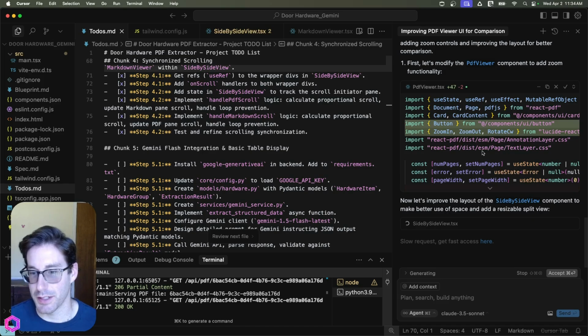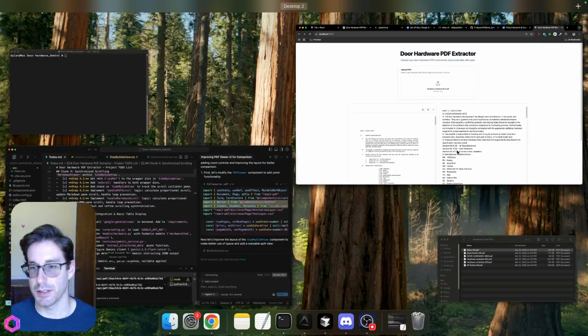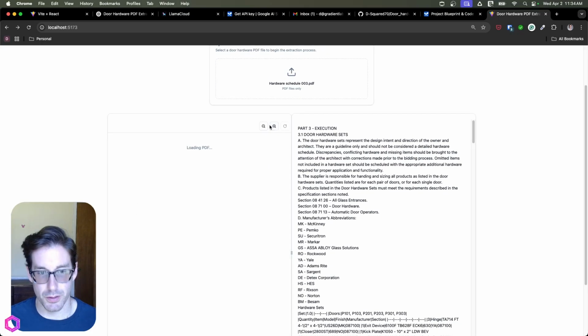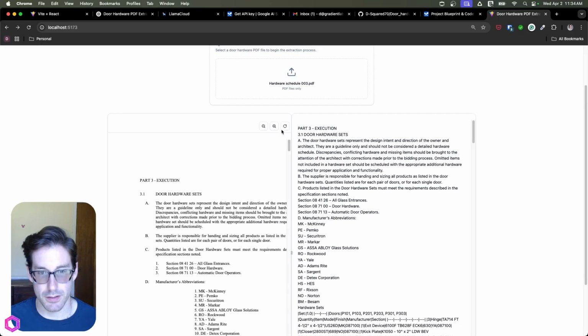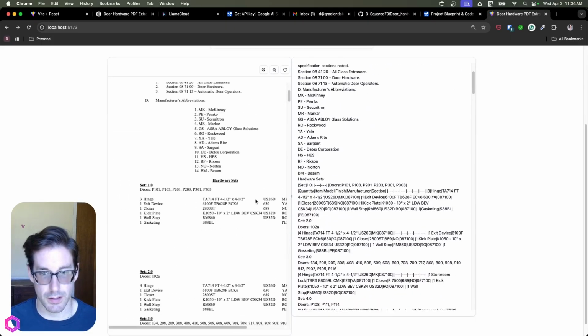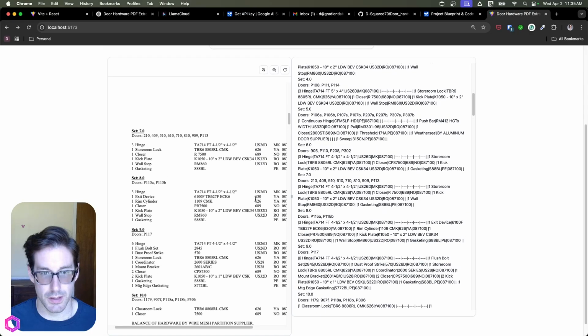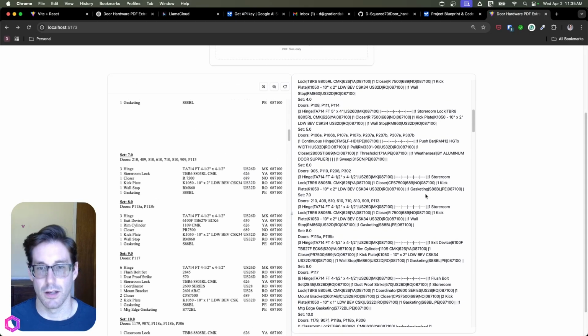And actually, I think it made all the changes. Oh, it made some of the changes, not all of it. Because you can see right here, we have a plus-minus now, and it works, which is pretty cool. Plus, minus, reset. Cool. And then can I do this? Yeah, I can. Cool. And synchronized scrolling still works. Are we still where we should be though? So set 7. Where is set 7?